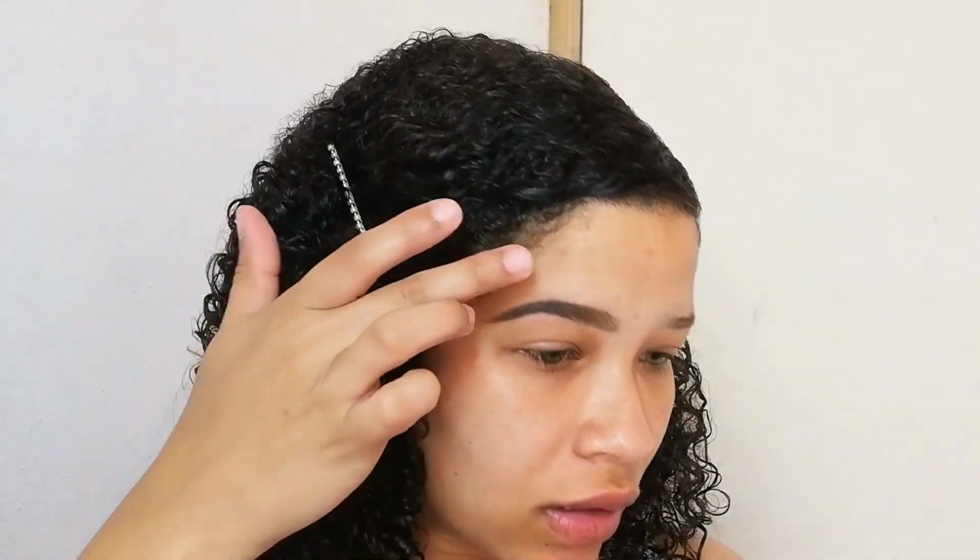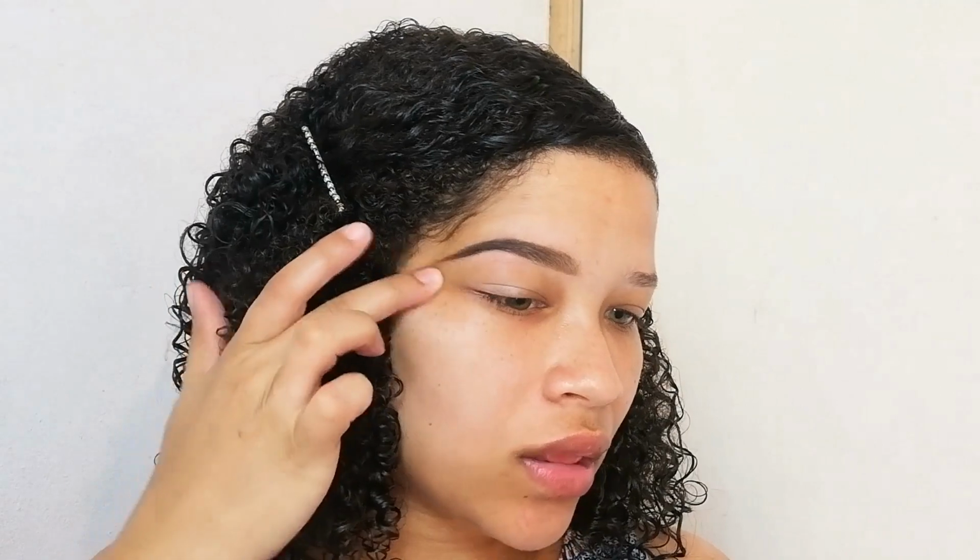Okay, so that is almost the final result of the brow. As you can see, it looks filled in but darker. Can you see? To the other side, and then I'll show you the almost final step to my brow routine.